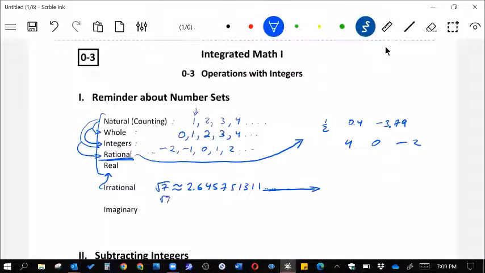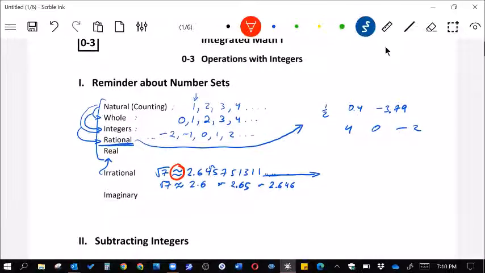So I would say that the square root of 7 is approximately 2.6, because that rounds from the 4 and goes down. Or you could say 2.65, because the 5 would make the 4 into a 5. Or we could go one farther. We could say 2.646, and then the 7 makes the 5 into a 6. Or we can keep doing other ones like that, but you have to round correctly. So this symbol is something you should be using whenever you have to round something, right? Equal sign for when they're exactly equal, and the approximate sign when they're not exactly equal.